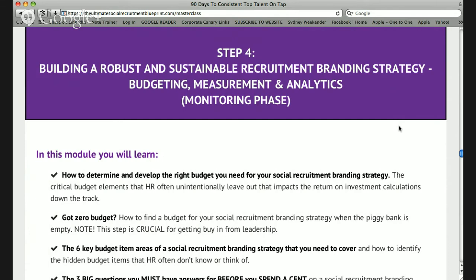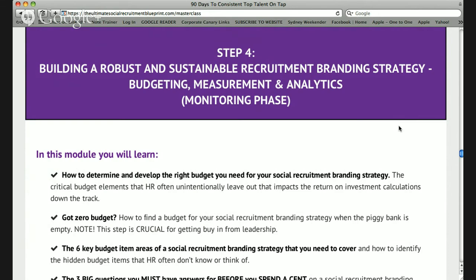If you remember the diamond of commitment, it's each stage the candidate goes through of being aware to knowing you and then engaging and committing. But most importantly, at this point, I help you identify the metrics that actually provide economic value, which are the most important figures for your HR leadership, which is return on investment.